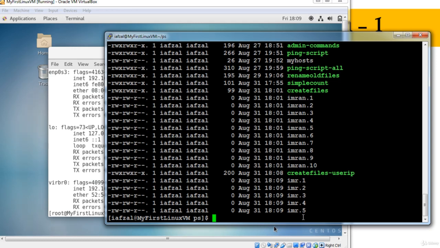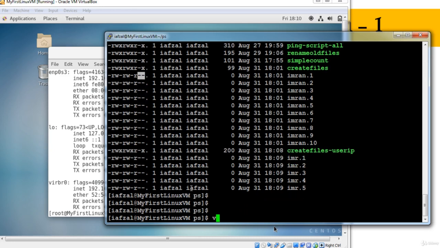Next, moving on, another script that I want to do is to assign write permission to the files. So now you notice that I have created these files and I want to give, let's say, write permission to every one of them. So of course you could do chmod a+w and just type Imran and then hit this asterisk and it will assign it. But what if you have different names, then you have to do it one by one, or you could actually make a mistake while you're working on it. So it's better you create a script.